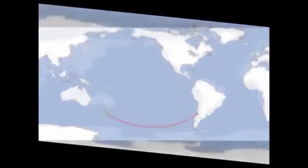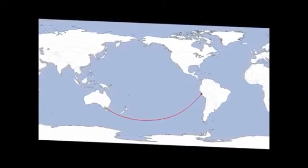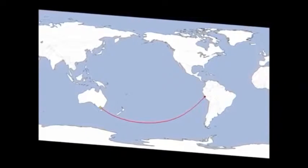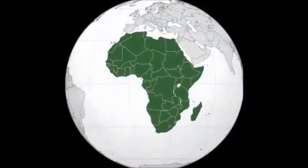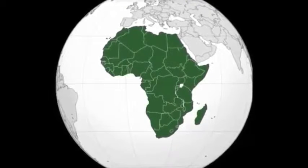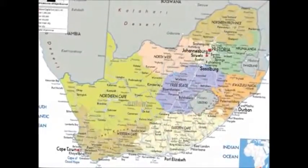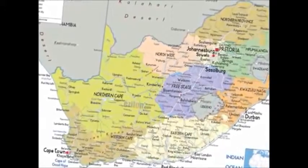noticing that the route is bent because they have to account for the curvature of the Earth. All these directions are what you would expect, a straight shot over the South Pacific Ocean. Now, just to prove it's not an exclusive route, instead of starting in, say, Rio and landing in Auckland, I'll start what should be the opposite side, in Cape Town, South Africa, which is roughly the same distance on a globe Earth coming in at 7,300 miles.